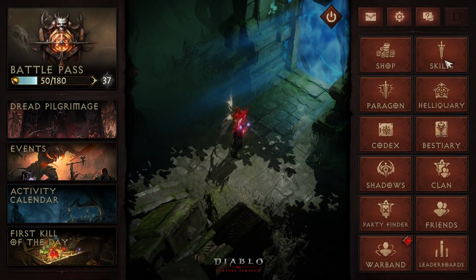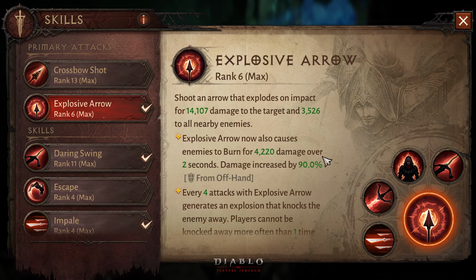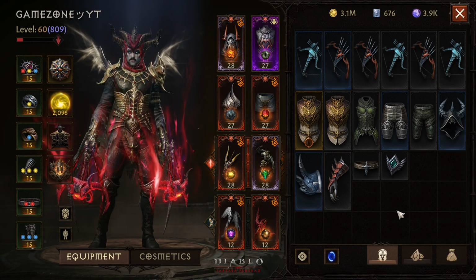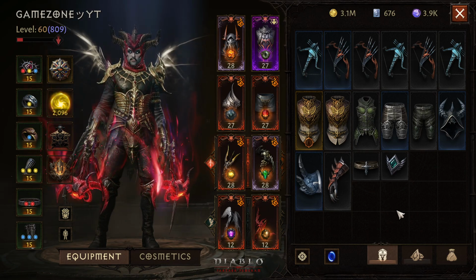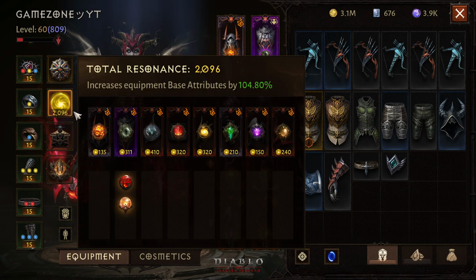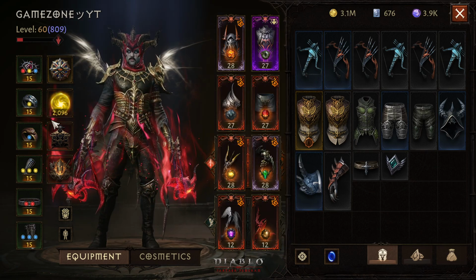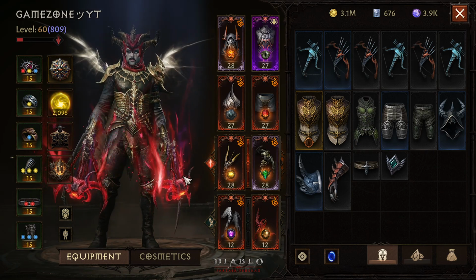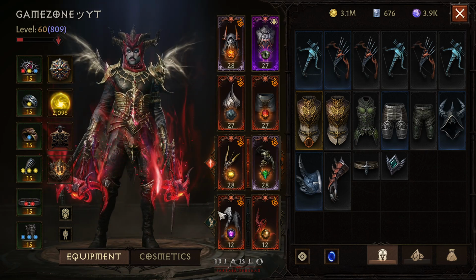Like this one is saying for me, when I click on this, with the Hellbinder that I have, it says that I can burn for 4000 damage over 2 seconds. So it activates automatically, and the third also activates with that. So this is the combination that I am doing. I'm doing a lot of damage here, and as you can see, my resonance isn't that high even with the 8 gems. And we just entered Inferno just now, and my damage is already going really high.